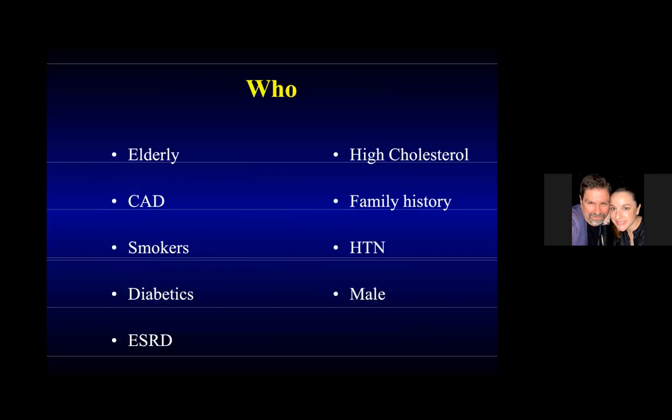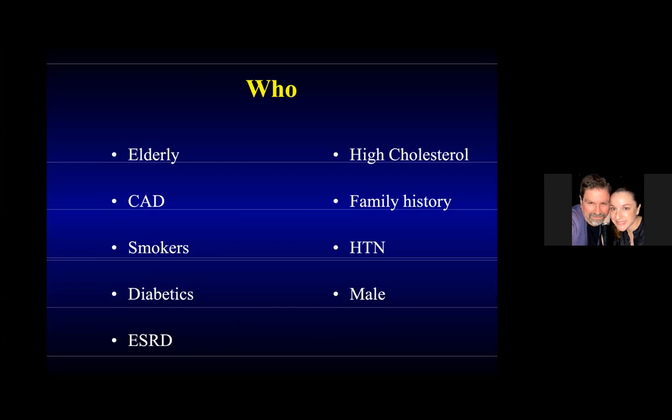So who's affected by this? Elderly patients, patients over the age of 50, although 50 is not elderly, but when we get to the 60s, 70s, and 80s, the disease is more prevalent and more difficult to manage. Patients with coronary artery disease, you have to search for these individuals, who fall under the 20 to 30% prevalence of peripheral vascular disease.